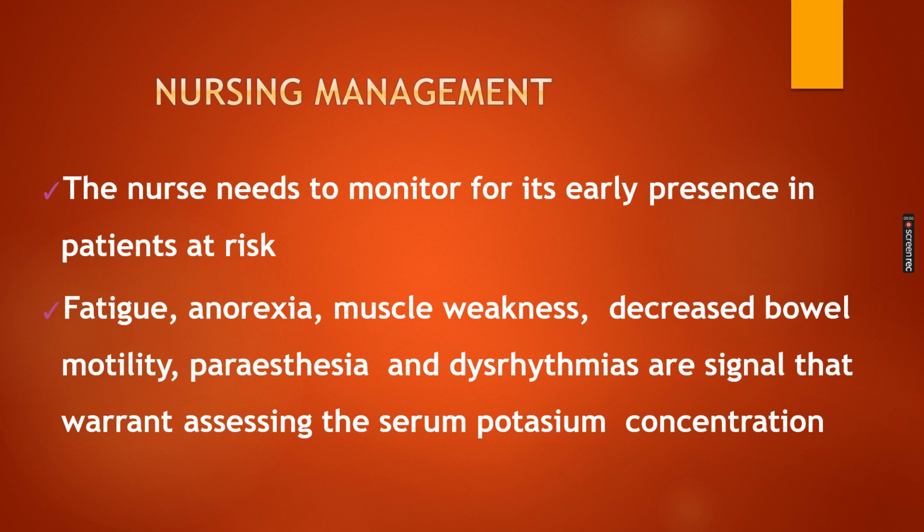Then nursing management. The nurse needs to monitor the patient very carefully for early signs of hypokalemia so that we can prevent the patient from further risk. If we note any fatigue, anorexia, muscle weakness, decreased bowel motility, paresthesia, that is the lack of sensation, or dysrhythmia, that is irregular heart rhythm, these are some of the signals that warrant assessing the serum potassium concentration. If we find all these signs and symptoms, we should notify the physician, and accordingly we have to treat them.